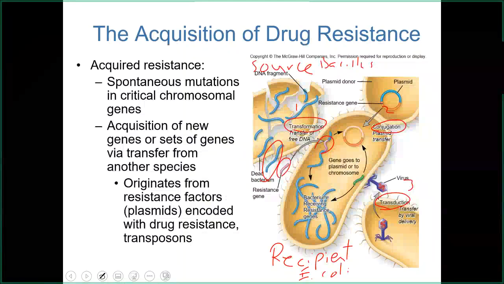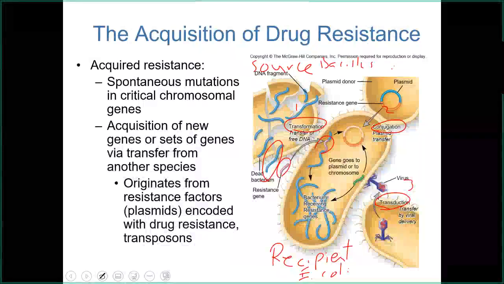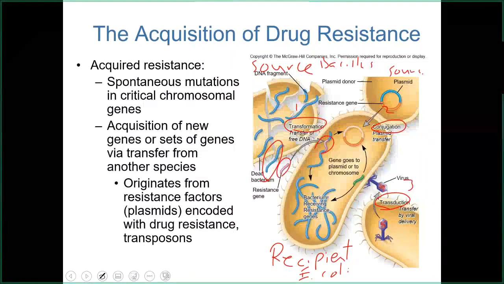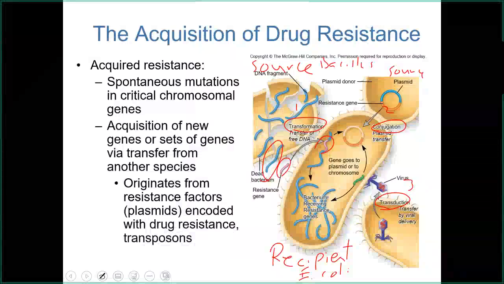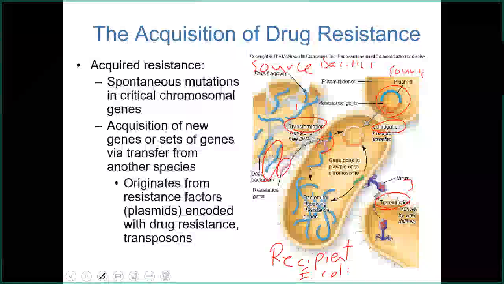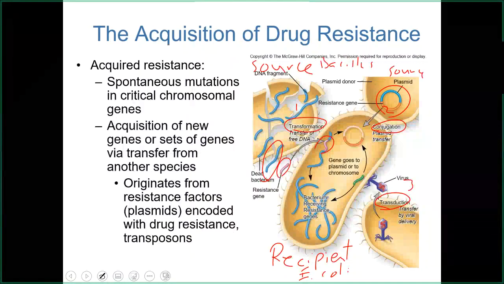Path number 2 is conjugation. So up here, this is our new source in this picture. And I apologize for the horrible handwriting with my finger. But anyway, you can see the source in this instance has a plasmid, a little circle of DNA, and part or all of that can be transferred by way of a pilus.